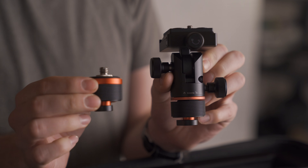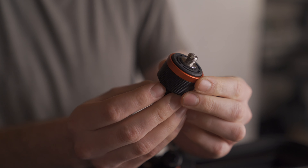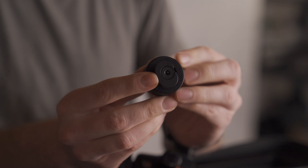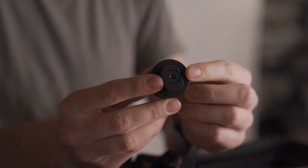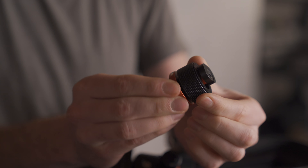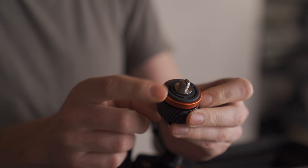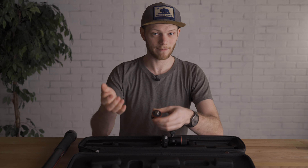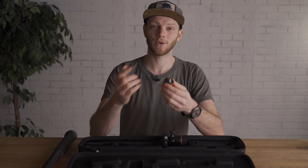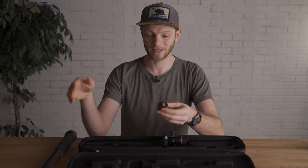The last two things that come with it are different mounting options for the top of the SlyPod. Starting with the smaller one first — it uses a proprietary slip-on mount with a small notch to lock into the top of the head, and you tighten down a collar to lock it in place. With this small one you get a 3/8 adapter, so you can go directly to one of the Moza gimbals for a remote head, or use it to put your own ball head or anything else on top.